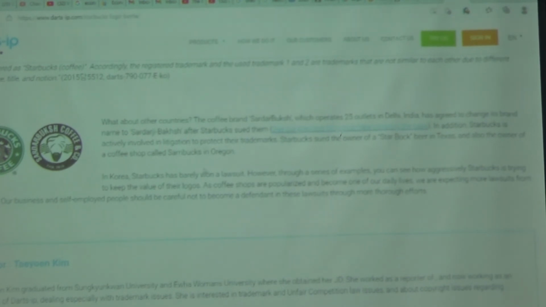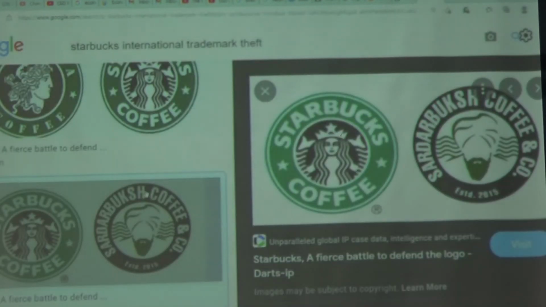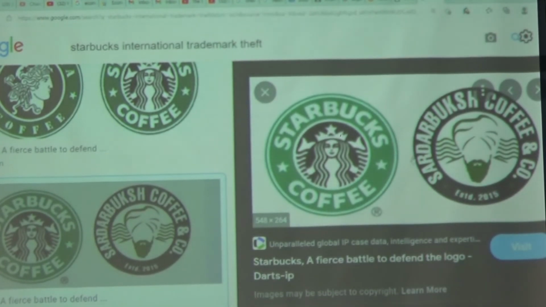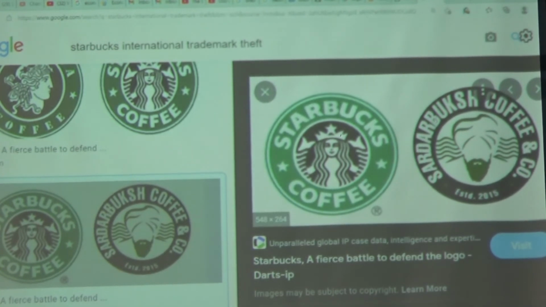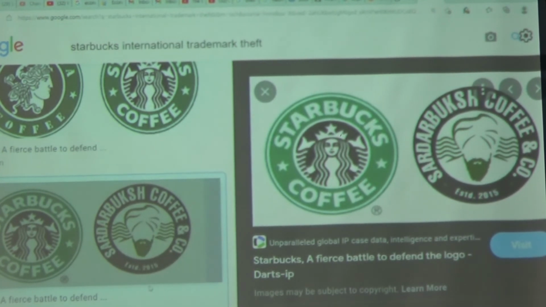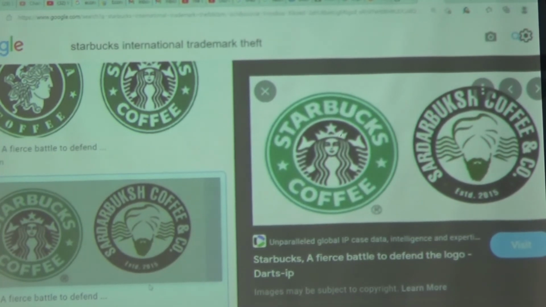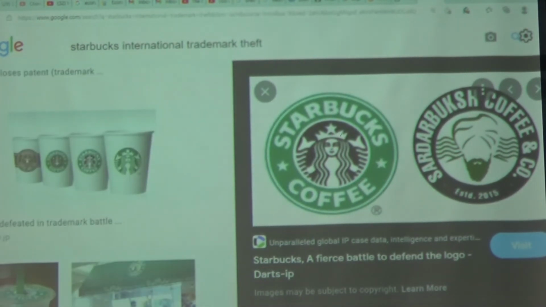So here, I guess, they changed their name because Starbucks pushed them to change the name, but when you look at it, it's pretty funny. It's Starbucks. No, it's Starbucks. Coffee and Company. I mean, yeah, they got the wavy lines there. There's a lot of stuff going on there. It's kind of goofy. Can you get me a Starbucks coffee on your way here? You mean Starbucks? Yeah, no, Starbucks. It's pretty bad, pretty silly.